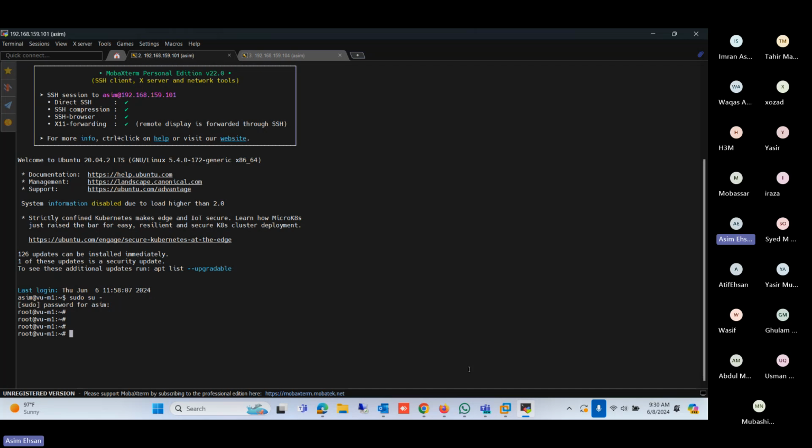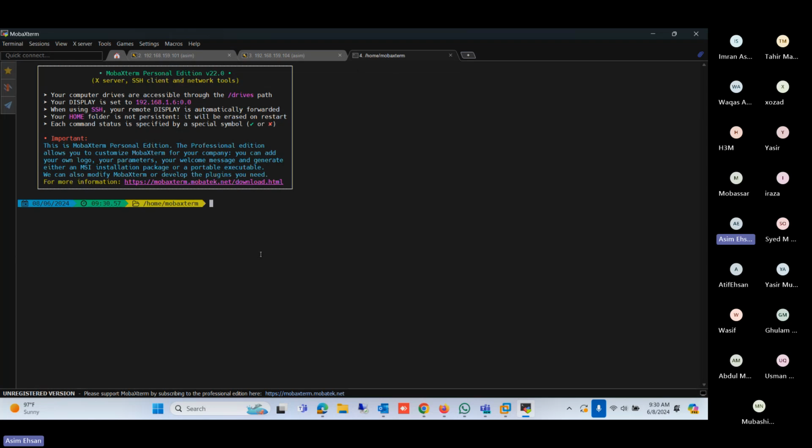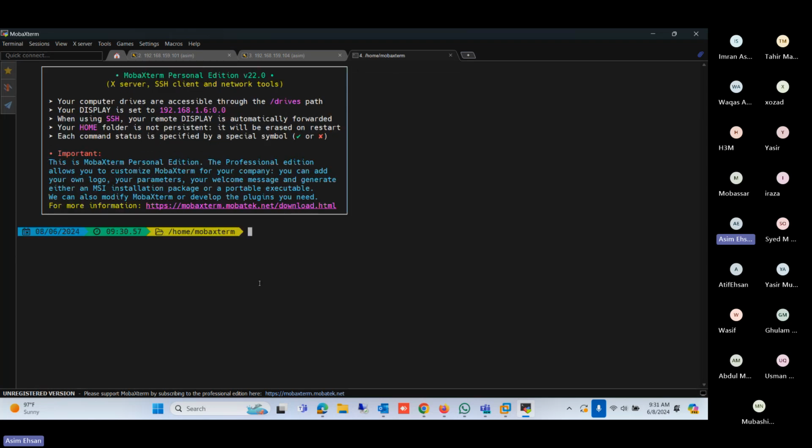For this verification, last time I used the CMD and Git Bash terminal. Today I will use this MobaXterm terminal. This will also provide you the functionality of Vim and cat and all the Linux command line utilities.